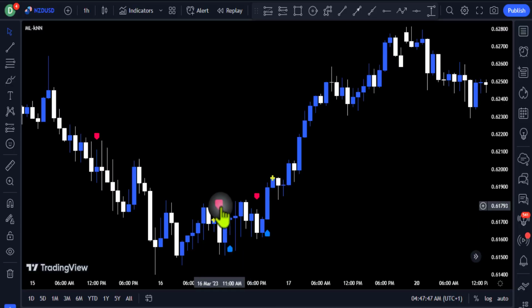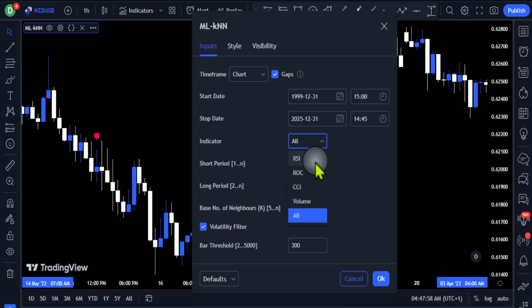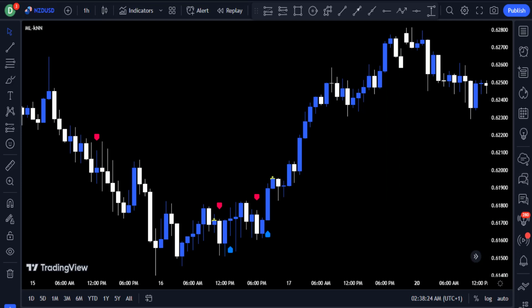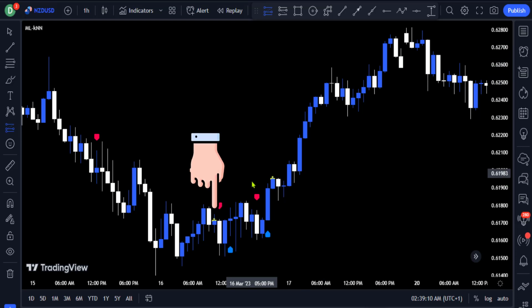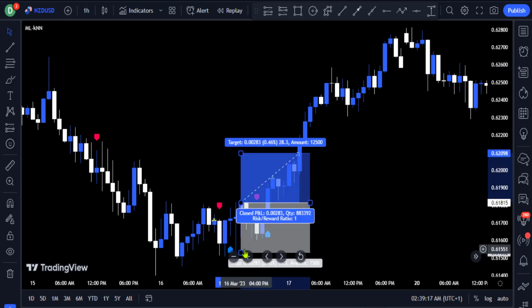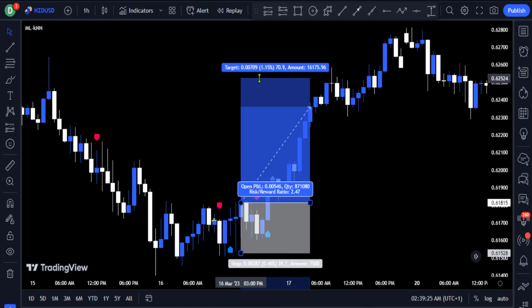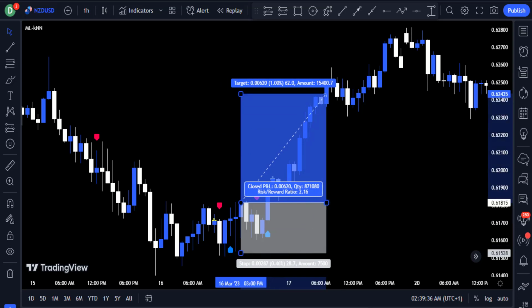This indicator combines the functions and the modes of operation of these four indicators to predict the most possible trend direction. Now, this is the buy signal from the KNN indicator, and this is the sell signal as well. When you get a buy signal like this from the indicator right after some price consolidation, you will take a long trade like this at the close of this candle, and set your stop loss at this low, and target a risk to reward ratio of 2:1. And this could have been a pretty nice trade.